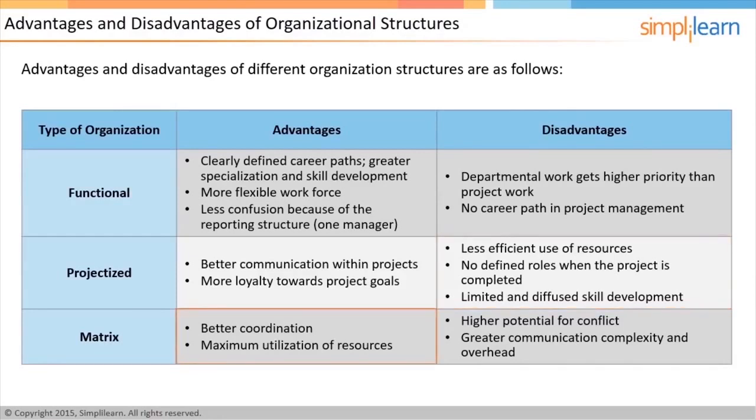Now, let us look at the matrix organization. It also has the advantage of better coordination and maximum utilization of resources. However, the disadvantage is the higher potential for conflict among the managers, which might lead to communication complexity and overhead management. In the next screen, let us focus on the comparison on project lifecycle and product lifecycle.